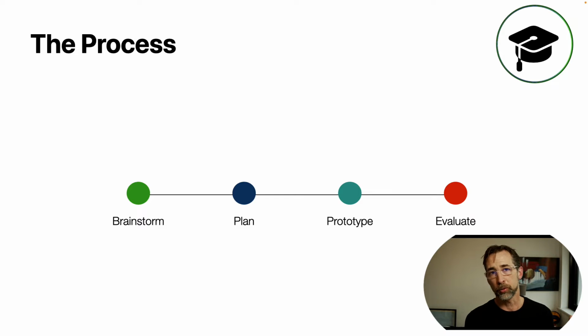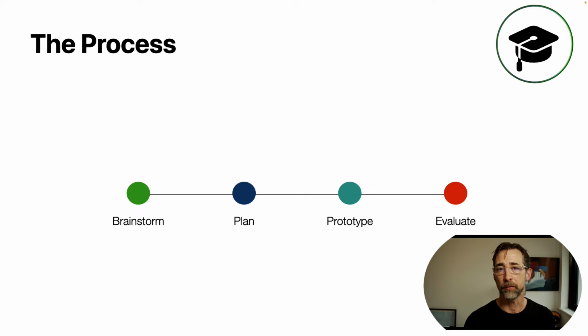Then after the brainstorming phase, you take the ideas that have come out of that and you start to plan. That's going to be a really important part of your process here in the Swift Student Challenge, because we've only got a very short amount of time. So we need to stay very focused and make sure that we're staying on task. It's going to be very important that you have a quality product at the end.